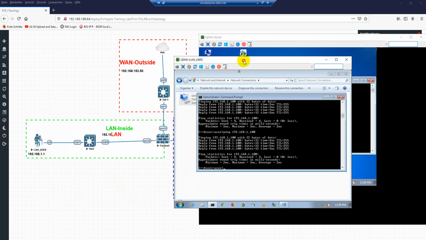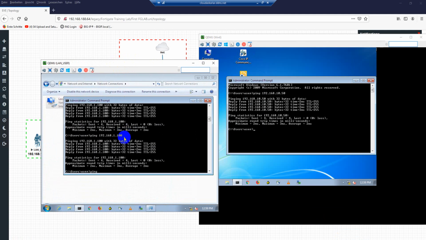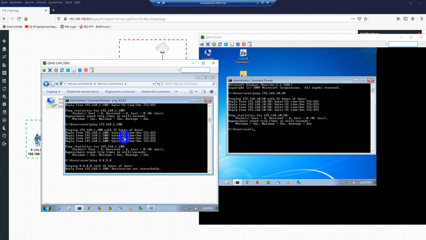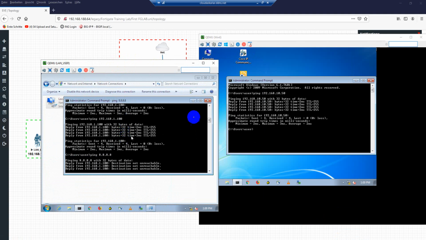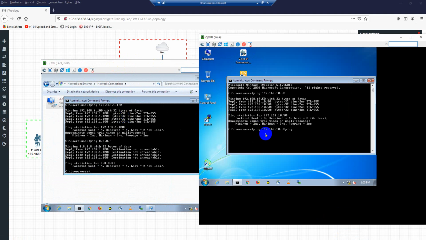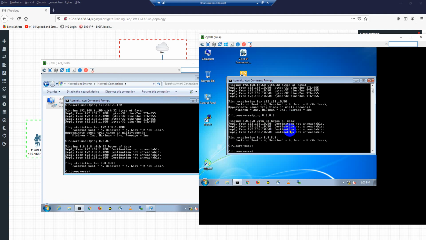But the problem is I cannot ping Google from LAN and also from my DMZ network. I gave the IP address of Google, and it's not reachable, and I cannot ping the user in the LAN area.